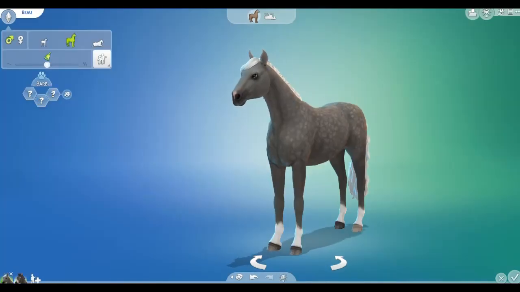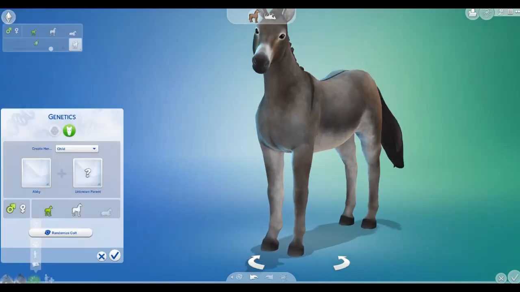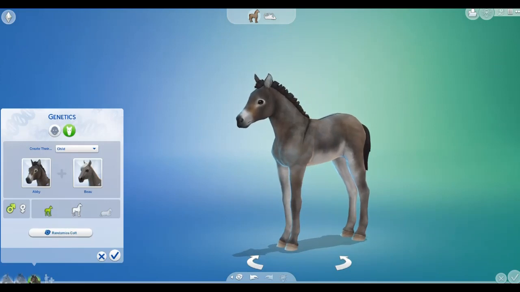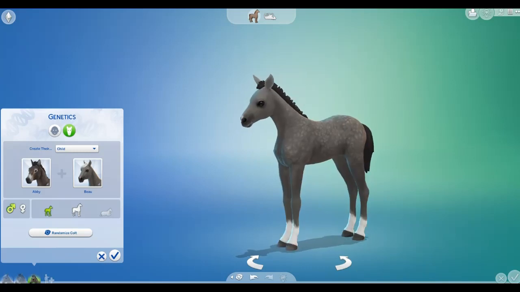So I went back and I named him Bo, and I named her Abby. So we're gonna have Bo and Abby. Basically the idea is to take two of the parents, put them together, and we're gonna go random. I usually have a dice on me, and today I don't, so we'll just pretend and count to five. So we're gonna do it five times. 1, 2, 3, 4, 5. Next time I'll have a dice.